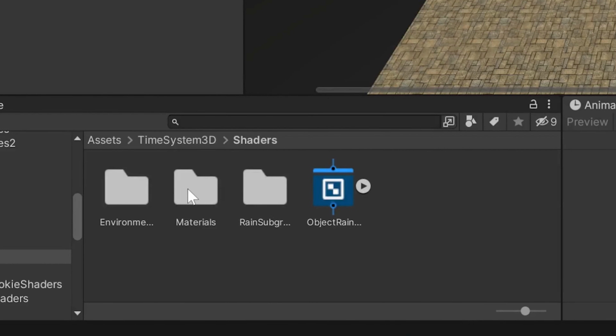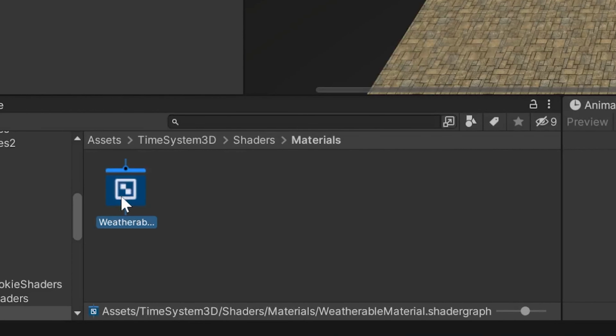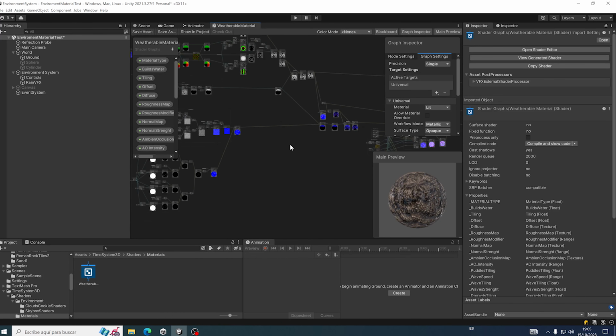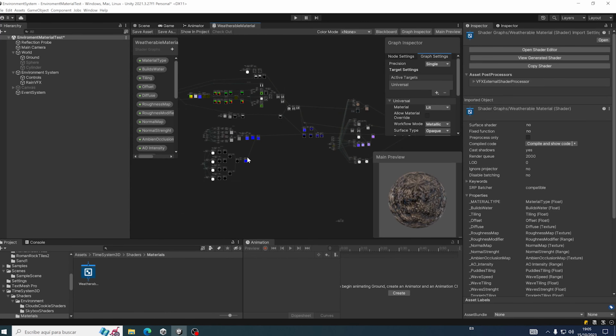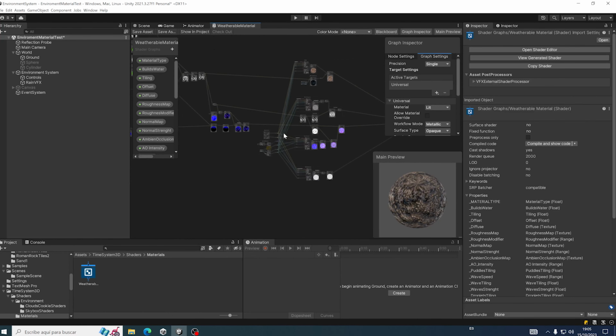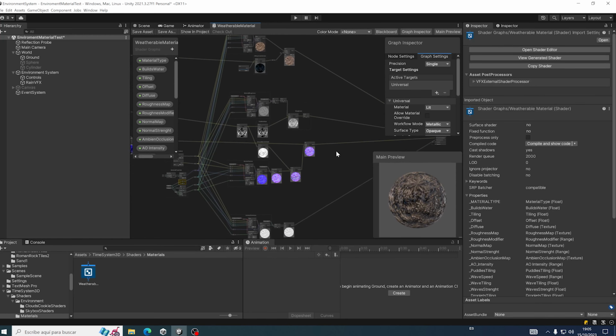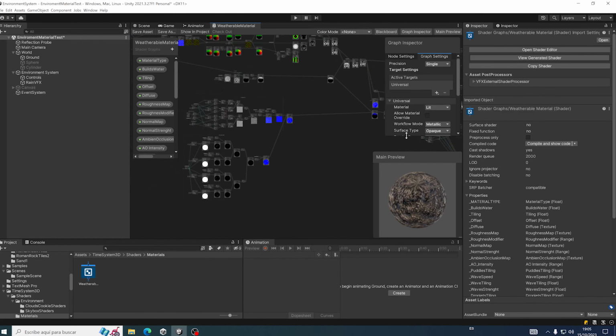First off, I started creating a new material, well, a new shader. In this case, the shader was going to be called WeatherableMaterials. This is because I want them to be weatherable. And if they are really wet, they will need to display puddles, and if they are not wet, they will need to be as dry as possible, also showcasing the material itself. With that, let's get on the way.